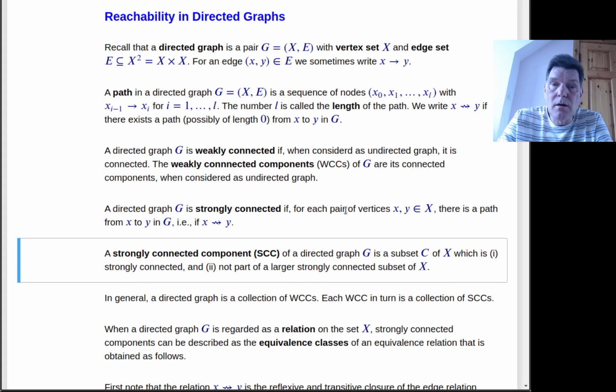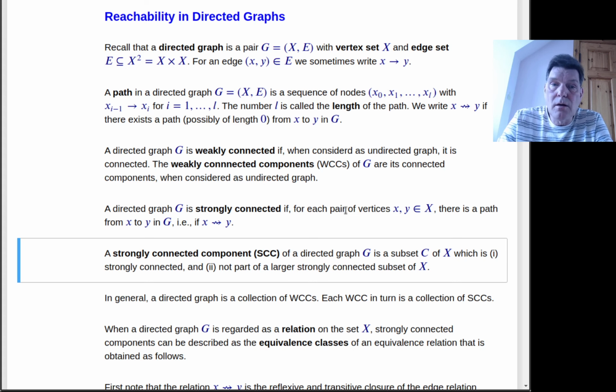First of all, we notice that in the language of relations, this squiggly arrow relation, the relation that says there is a directed path from x to y, can be described as the reflexive and transitive closure of the directed edge relation, which is essentially the graph, x pointing to y.